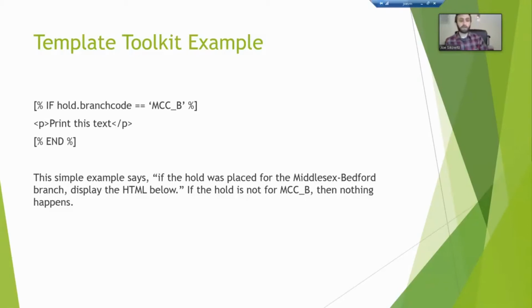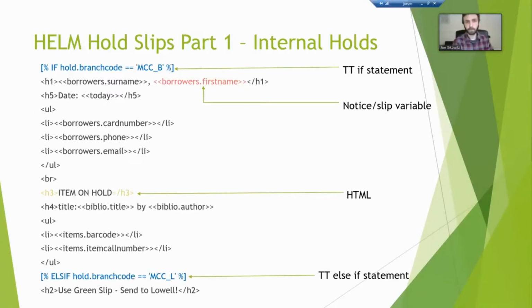One final thing to note about this is that Template Toolkit will go through all of the conditions you give it until it finds a true one, and then it will execute the true condition. And that's going to become more apparent as we go through our actual example. Okay, so here is the real world example that we created in order to do this. It looks a little more intense, but really it's not using much more than what I've already talked about.